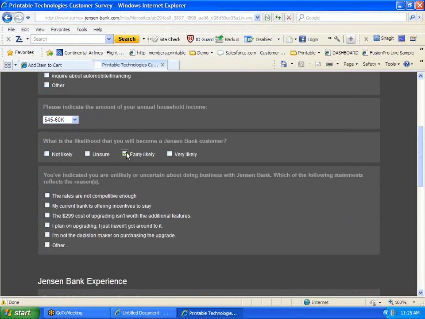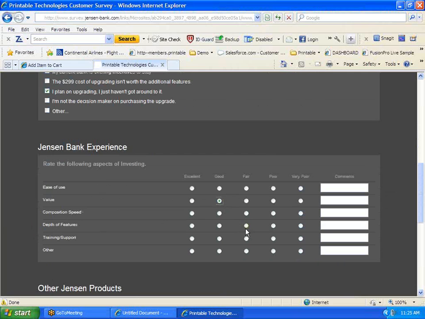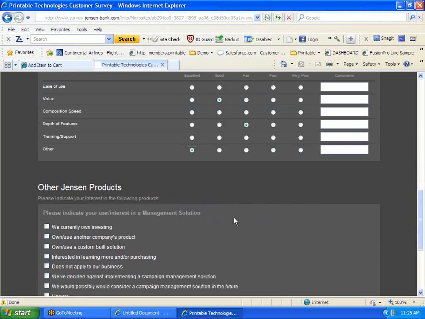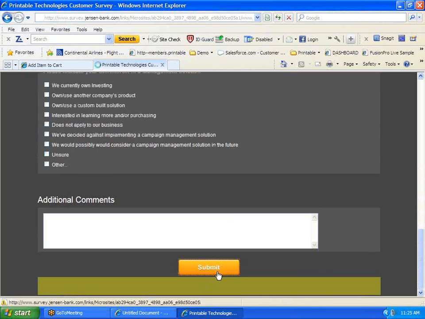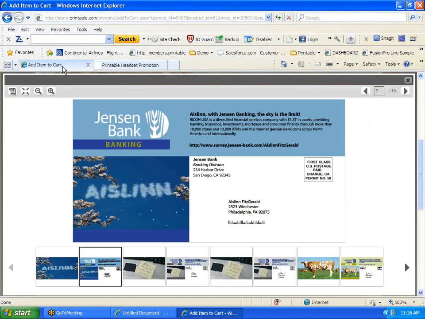But by entering that information, she also got to a secondary page which has a survey. And we would also collect all of this information and associate it with her record of data. So this would be considered now a tier 2 lead because Aislinn not only visited the site, but she provided the information that we requested on the initial microsite page and potentially gave us additional information for us to follow up with her on in the future.